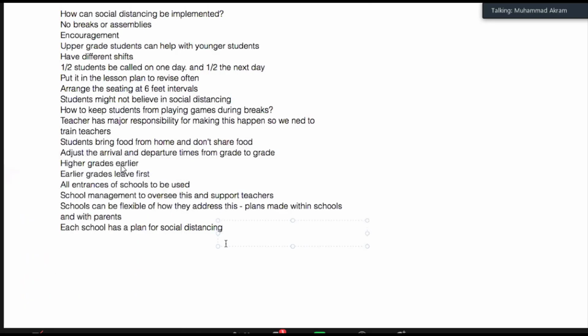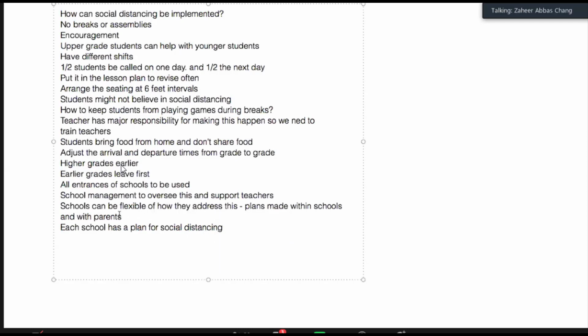Thank you, Akram Sab. There are many considerations which are already shared; I am telling one or two which are not. First, on a priority basis, teachers as well as the school management should arrange the furniture accordingly.